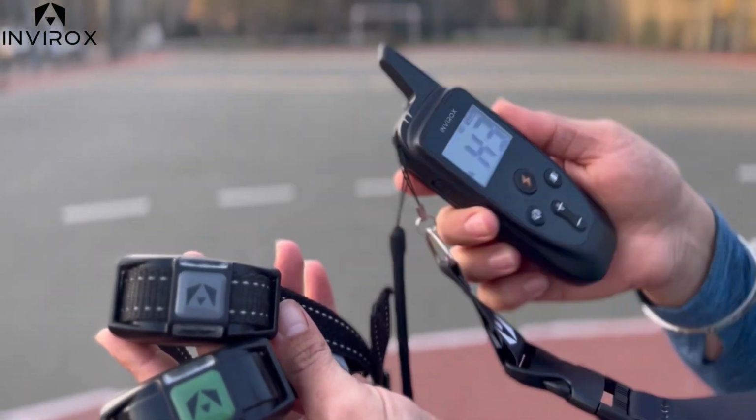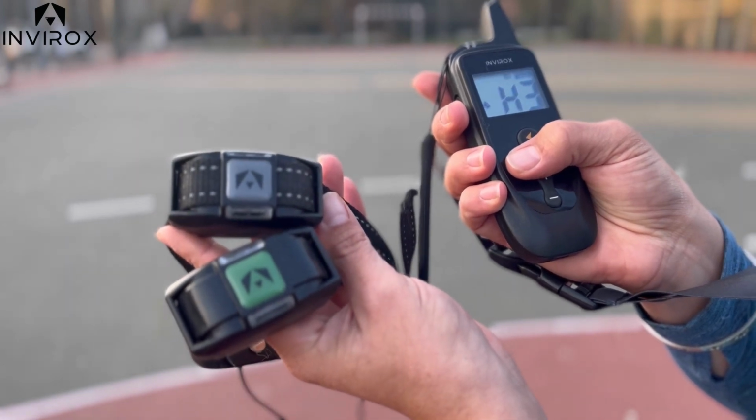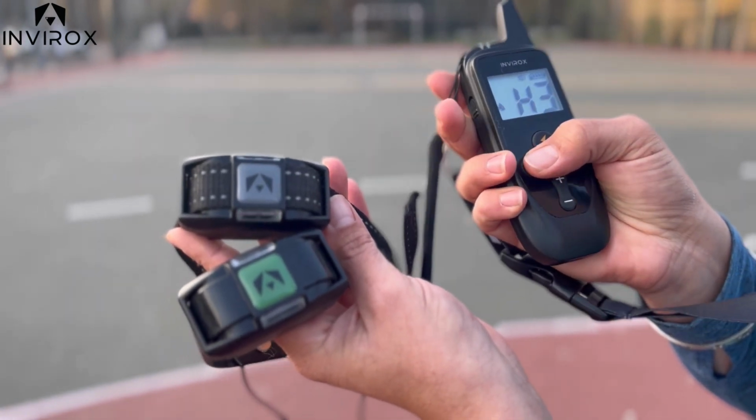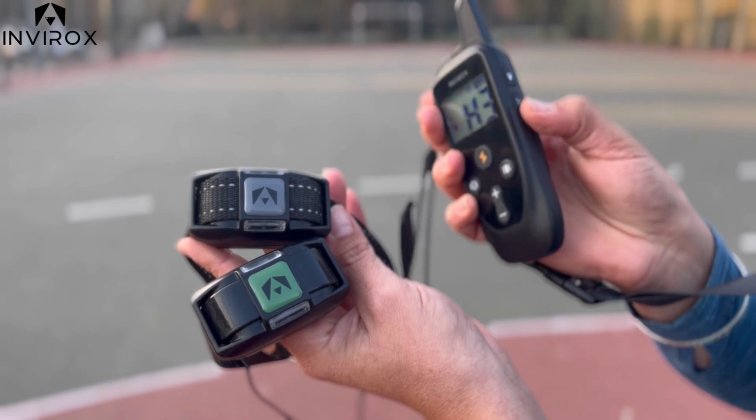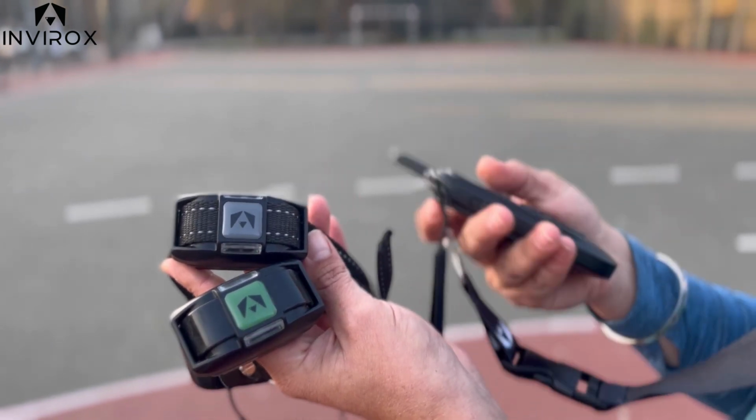So this is the level, whoops, sorry. This is level 1, okay? We're clicking that beep. That's the 2023 edition. You see how it lit up green over there? Then we're just going to switch to the Spark K9 and we're going to click that. Wonderful. So now we know that both collars are paired.